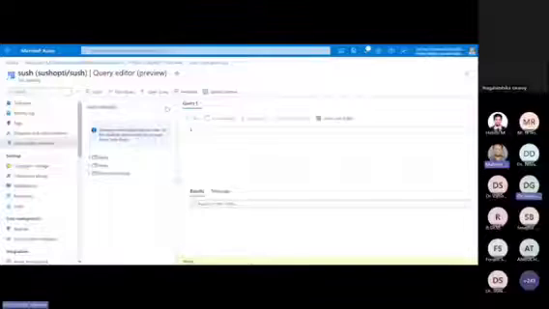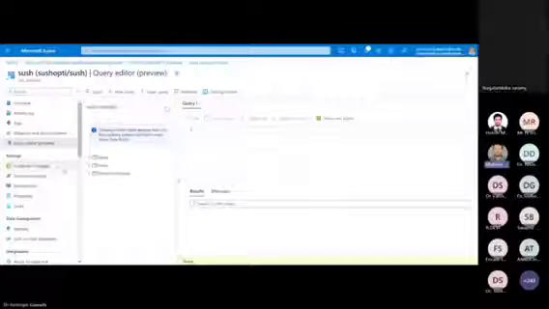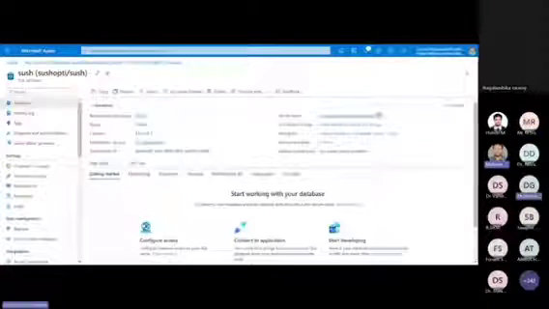I created this SQL database, but I forgot how to connect to it. To your local machine, ma'am? Now click on overview. Yeah, this I have to copy, right? Now copy this server name and open it in your local computer. Now open the SQL Server Management Studio software, ma'am. Where is it? Do I have to type here?